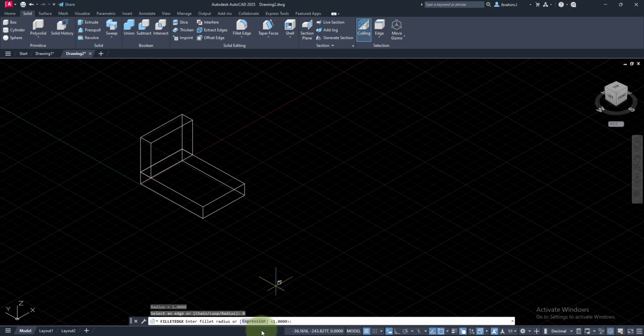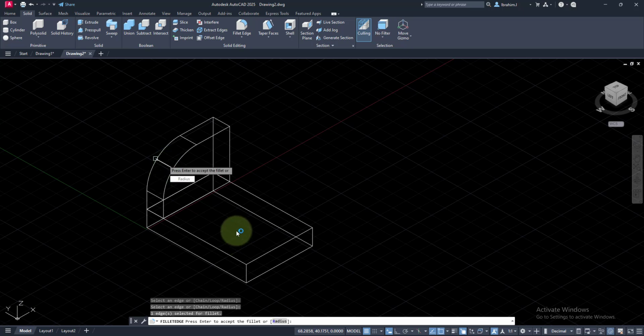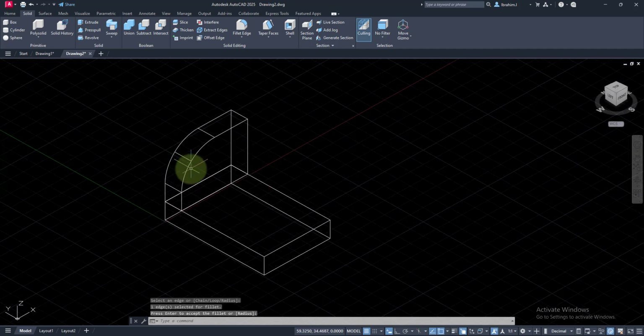to select Radius on the list, or you can come down and select radius. What radius are we given? Radius of 32. I'll type 32 and press Enter, right? What edge am I trying to apply that radius to? I'll click on this edge here, and when I do that, the radius of 32 has been applied. I'll press Enter. But AutoCAD will want to confirm from you again. Say, are you sure, is this what you are trying to do? And you say Enter, and it will tell you now you have done something correct.